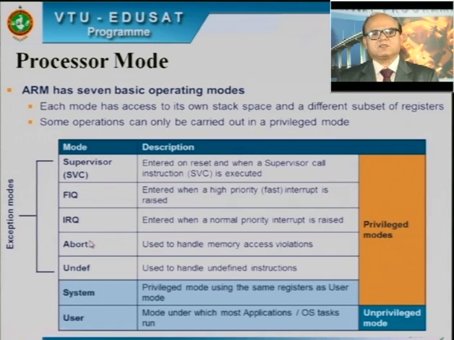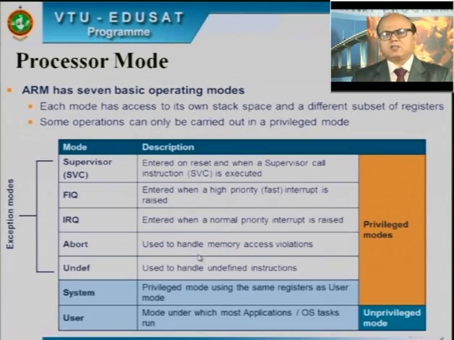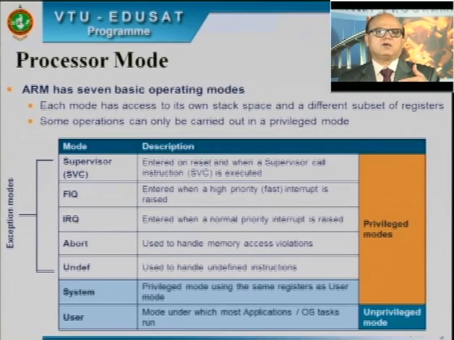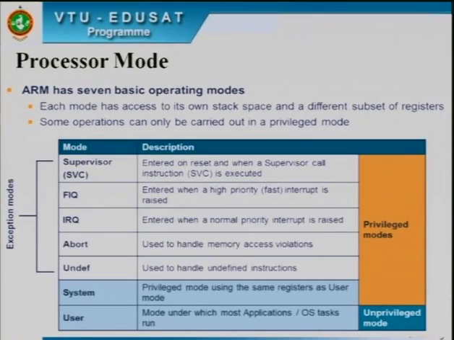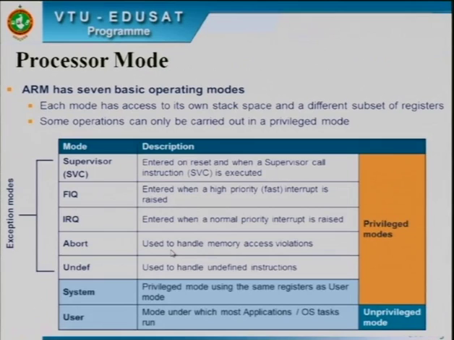The next mode of execution we have is the abort mode. The abort mode is used to handle memory access violations. When I say memory access violation, say the processor accesses a location or memory which is not specific to that particular task, beyond the user page. In that case the memory violations call for the ARM processor to enter the abort mode. So this is used to handle memory access violations. Each time a memory violation occurs, naturally a separate handler has to be executed.